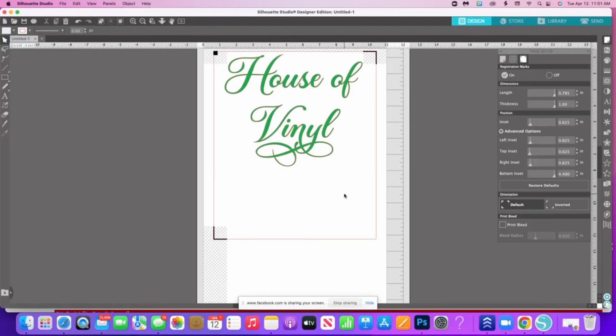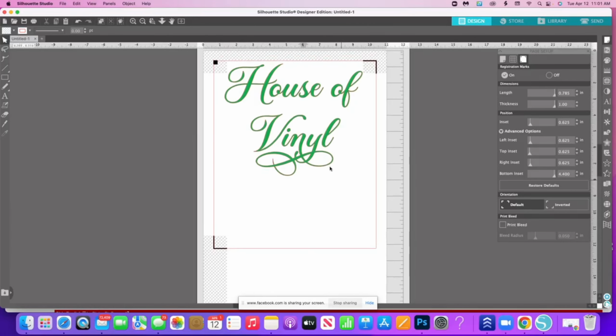And after it's printed, the only thing that you have to do is load the paper onto your cut mat. Okay, this could be a little tricky, but you can do this. When you load it onto your cut mat and into your Cameo, make sure that this little dot is in the left hand corner. Make sure that this line is on the right hand side. Make sure that it looks exactly like it does on the screen. Because if you have your paper turned a whole other way, it will not read your registration marks and it will not cut right.